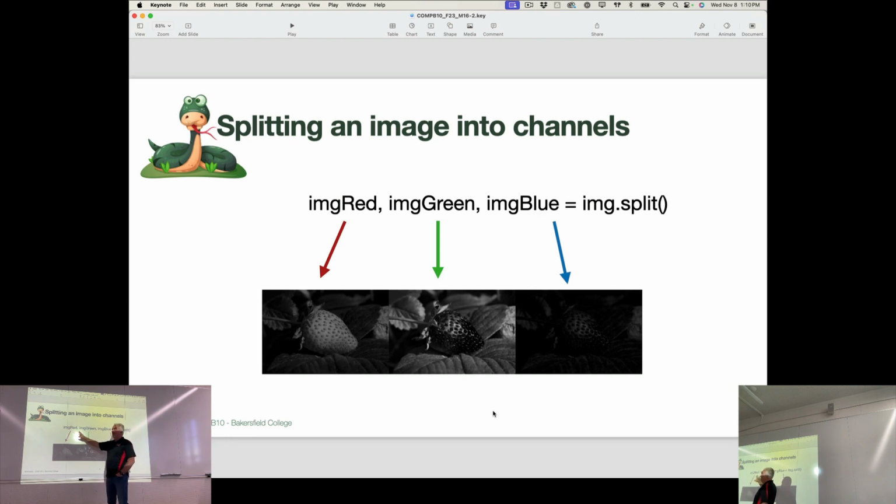Anytime you have something that's split into a predictable number of parts, whether it's a tuple or a list, you can assign those directly to variables. So I know this is going to go into three parts, red, green, and blue. So I'm just going to assign them in one line of code: image red, image green, image blue. Now I've got three black and white images, one representing each of these channels.